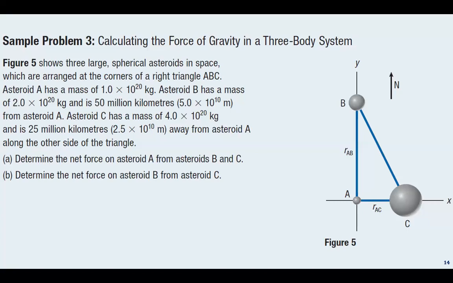So there are 2 questions you need to answer. First, can you determine the net force on asteroid A from asteroid B and C? Then, can you determine the net force on asteroid B from asteroid C? I'll give you 6 minutes to consider this question by yourself. After that, we'll have a look at the solution together. Note that this is a two-dimensional problem, right? Okay, you can start now.